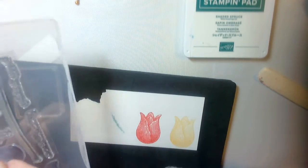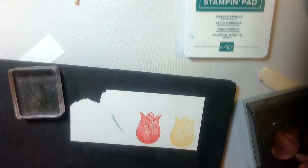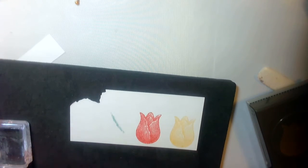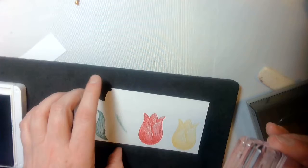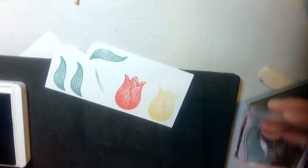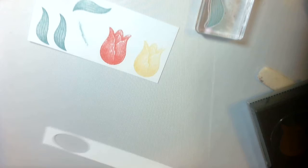And then I'm going to get the stamp that coordinates with this punch piece. And I'm going to stamp a few of those. And we can put that away. Oh, but oh nope, we're not done stamping.